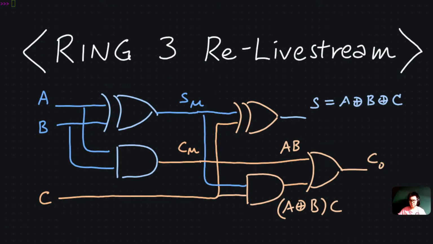Below is the diagram of a full adder. I have color-coded the full adder to highlight that it can be made with 2 half-adders and an OR gate. The blue wires represent those from the first half-adder, that is, from the 2 inputs alone. The 2 inputs' sum would then be processed as an intermediate value, let's call this sum of M, S of M, while the carryover of these 2 will be denoted C of M. The previous carryover C of in, let's just call this C, would be highlighted in orange.